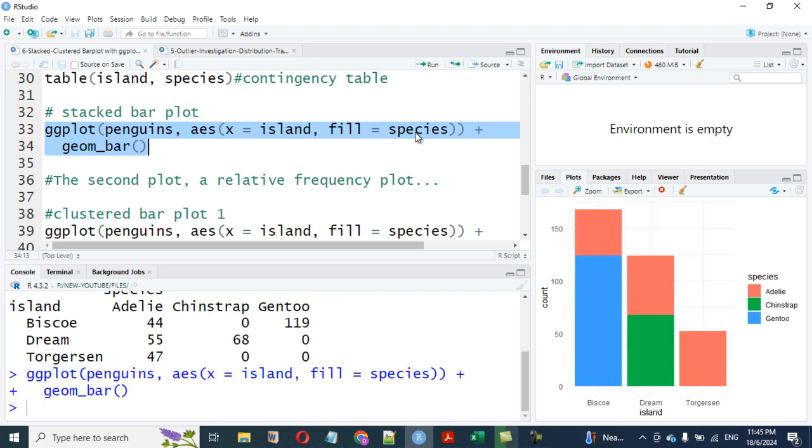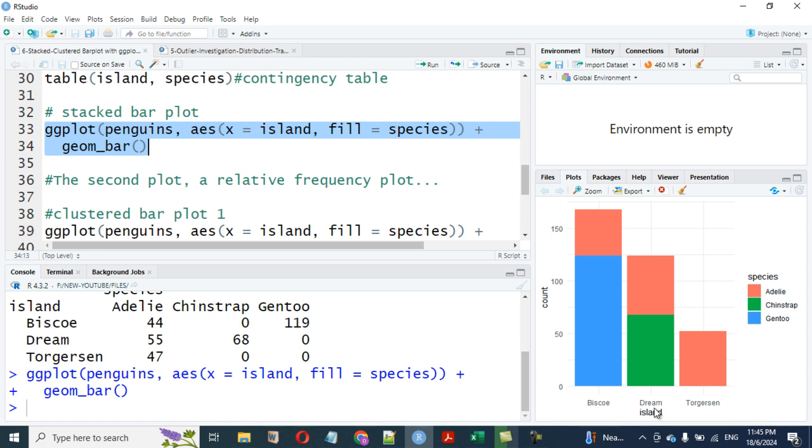Now looking at this result, this chart is different from the former one we did before. We have Biscoe, Dream, and Torgersen, and in each island we have the count. You can see the species here by color, so this red means Adelie. In Biscoe Island we have more Gentoo, and a little Adelie.